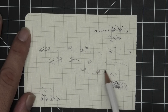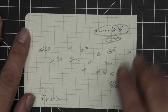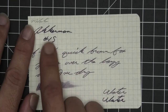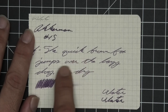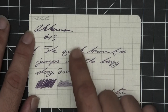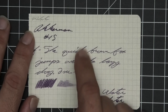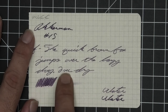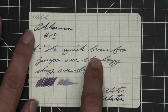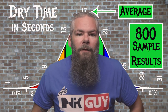The next writing sample is done on Moleskine paper. We know this paper is not particularly well-behaved for fountain pens, so all of these heavy spots not touching the next page is good news — none of this corrupted the page underneath; it only stops you from using the back of the page. The medium has quite a bit of feathering, but all the feathers are just tiny. The extra fine also has feathering, even smaller than the medium. Neither is a deal-breaker if someone needed to use this notebook. No spread in the writing. The extra fine is quite a bit lighter than the medium; neither has shading. The scrubby shows no color variation. Two seconds to dry. The smear test says you could recover if you smeared while writing.